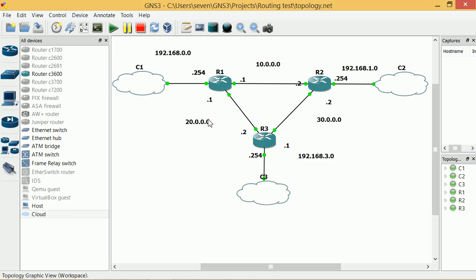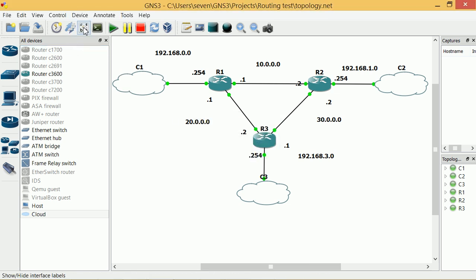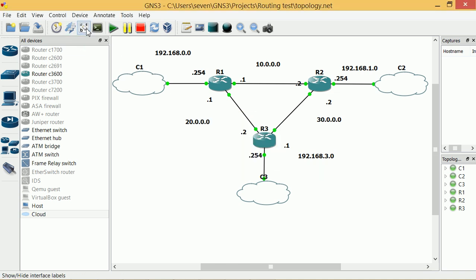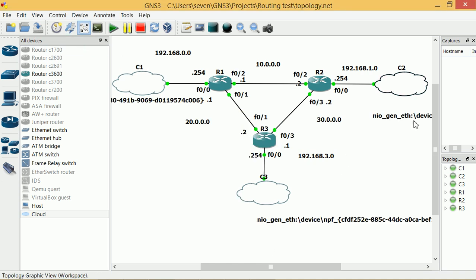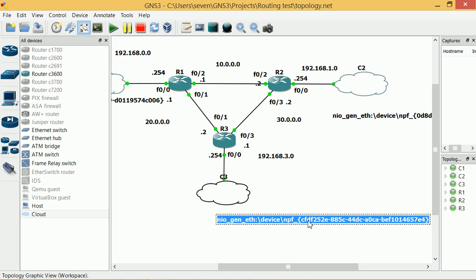Okay, now we check. First of all, we configure the interfaces. So in order to configure the interfaces, we need to highlight it. The wrong place. Alright, so this is our network card actually. Let's rename this. This one is VM access 168.3.0.